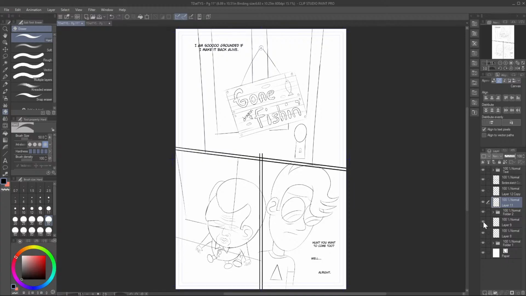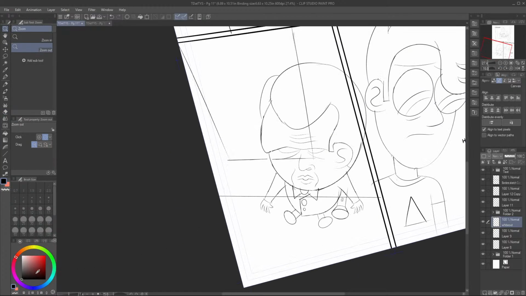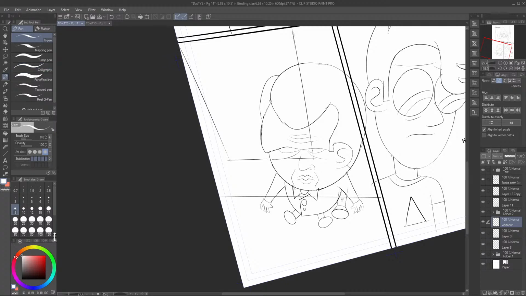Now I might also kind of visualize this a little better. Might just add some white out in here, so I have a better idea of what I'm doing.